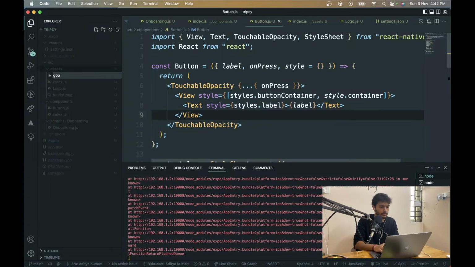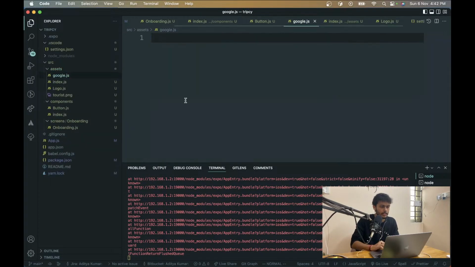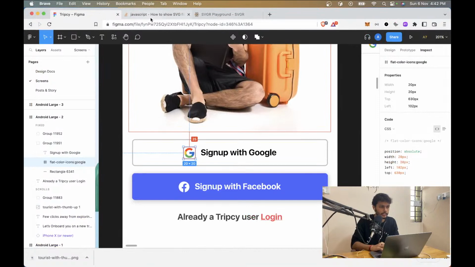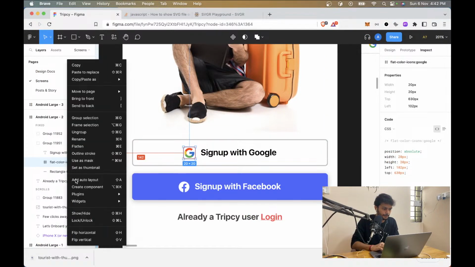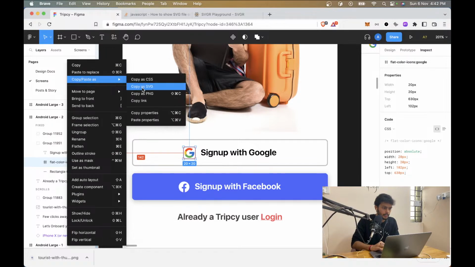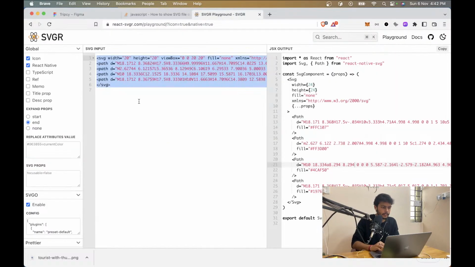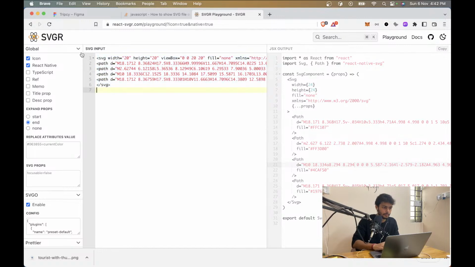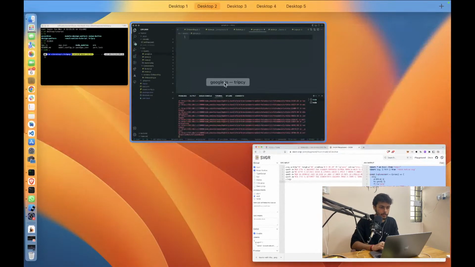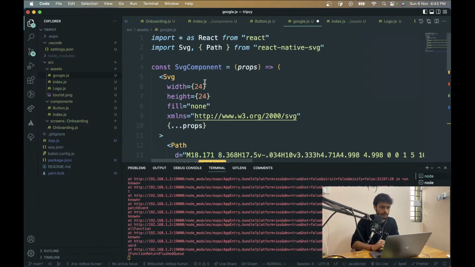So I have a google.js, and for the google.js icon, I'm just going to grab the SVG of this icon, copy the SVG, and paste it, and this is going to be converted into a component. There might be some other ways to render the SVG, and actually there are definitely some other ways, but I prefer to use this way.